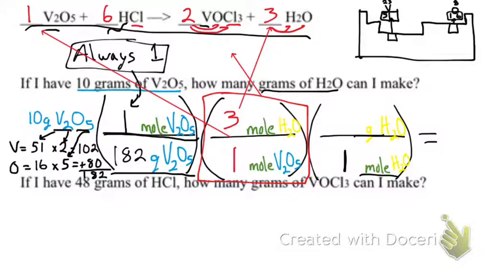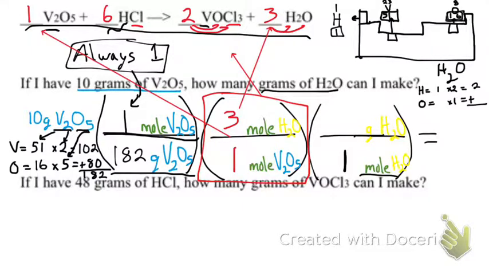Because that's moles to grams, I know that it's going to be 1 mole. It's H2O, so I have to figure out how much H2O weighs. I know that I have 2 H's and 1 O. I know I'll have to add those together. H on the periodic table, element number 1. It's got 1 proton and that's it, so it only weighs 1. So I put 1 down there.